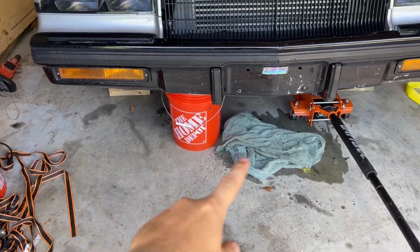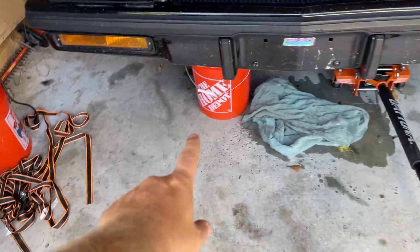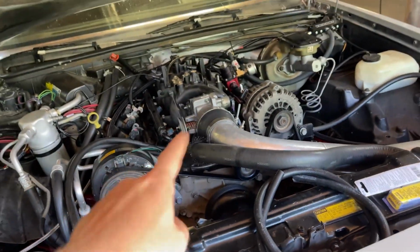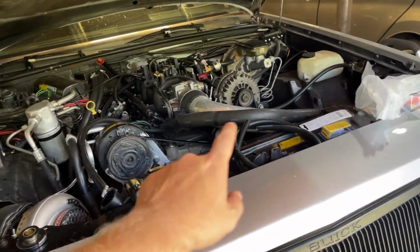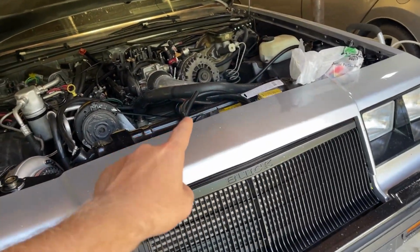We got the antifreeze draining out, had a little spillover, but we got my Home Depot bucket down there. Draining her out down at the bottom, and we're going to drain the engine out. And I got some tools to get all the air out of the engine, so we'll see if we can get this thing fixed and get it staying cool. We're going to hop into getting everything taken apart.